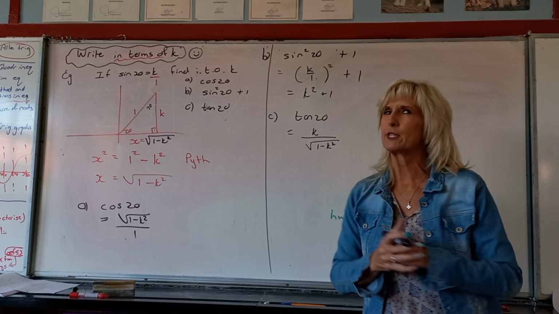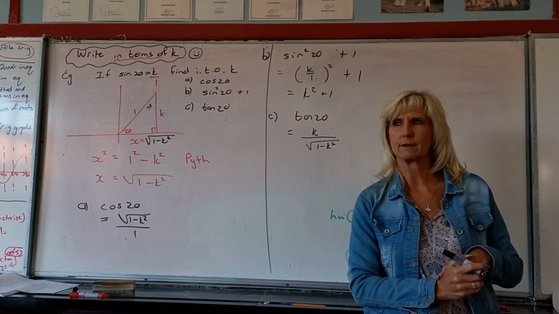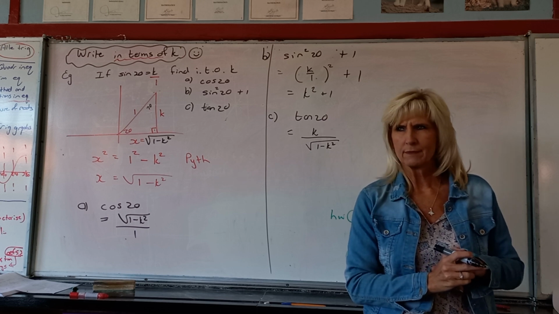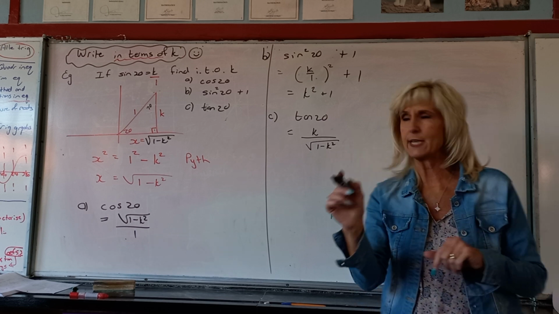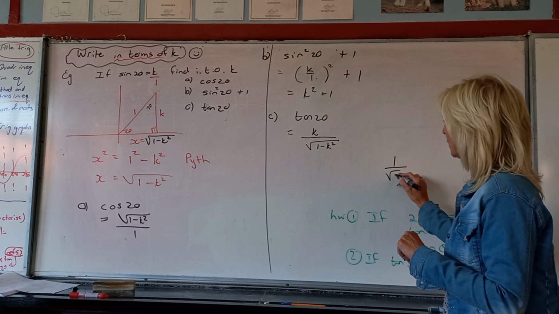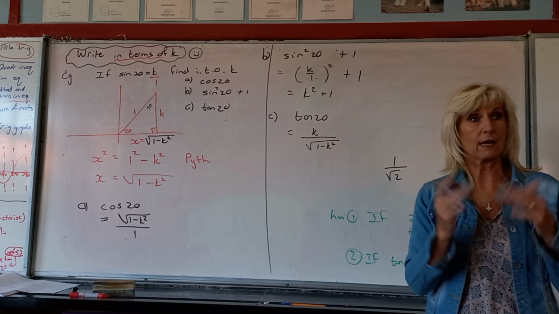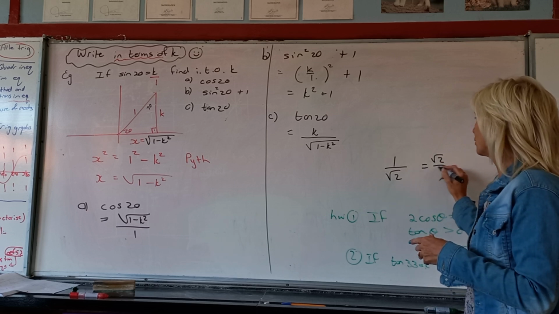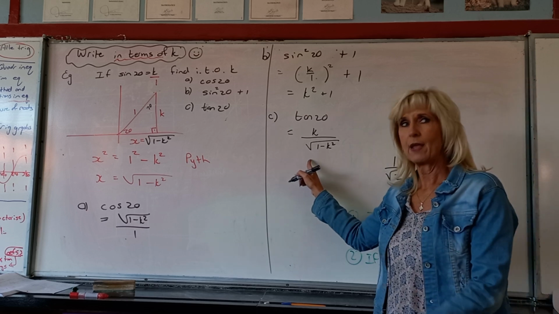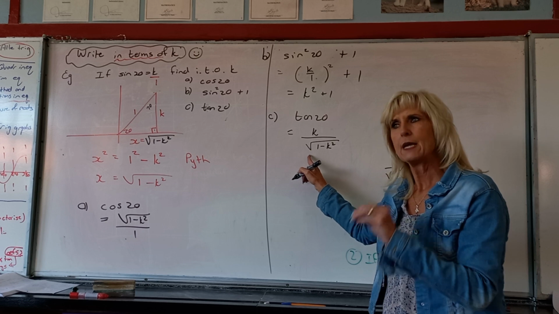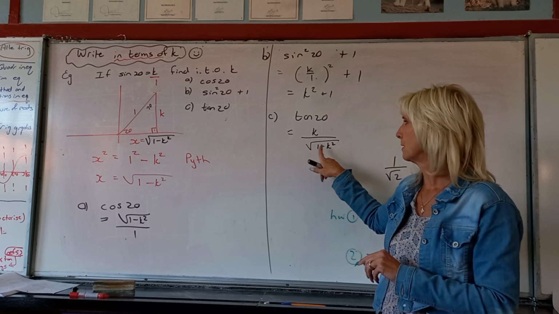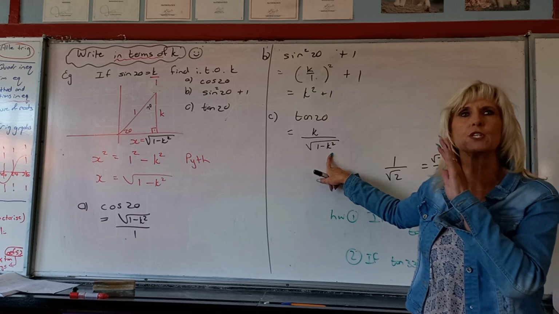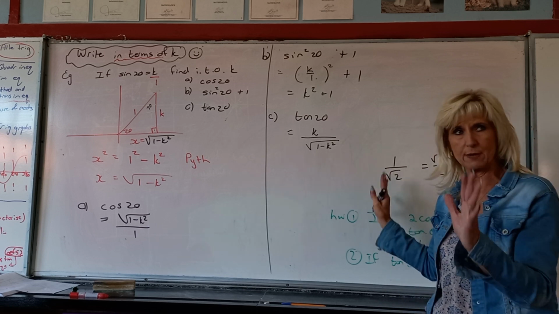Do you not like the root at the bottom? You shouldn't. What's the story about a root at the bottom? Rationalize the denominator. If you ever get an answer like this, do you read about that? No? The calculator does it anyway for you and shows you that it's root 2 over 2. But if there's a variable, can you say for certain that this is an irrational answer? So please just leave it. I'm teaching you something here.